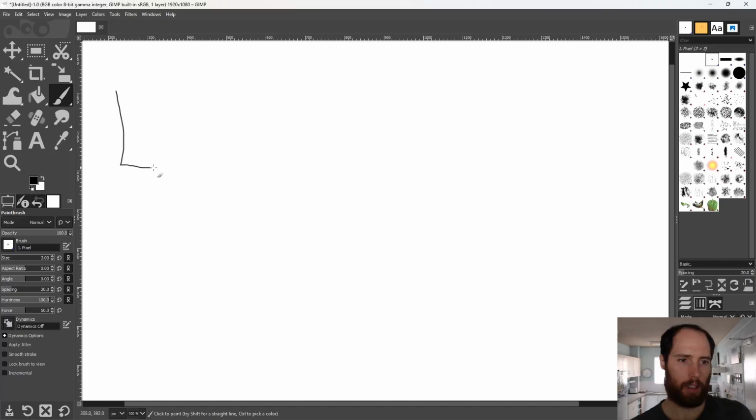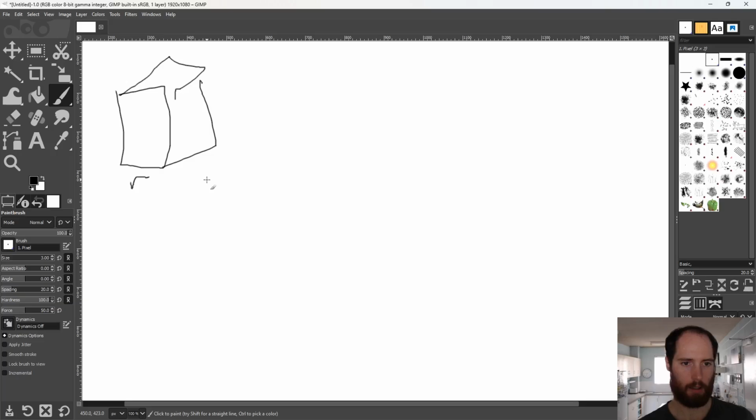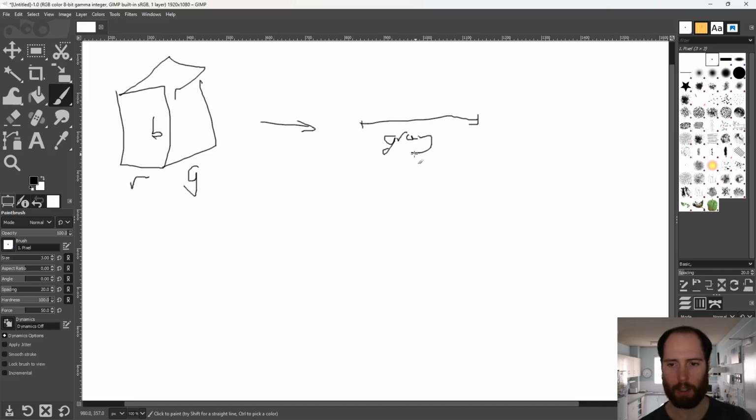Okay, so we have this unit cube of colors where we have, say, the green and the blue values, and we're literally turning that into a line at the grayscale.